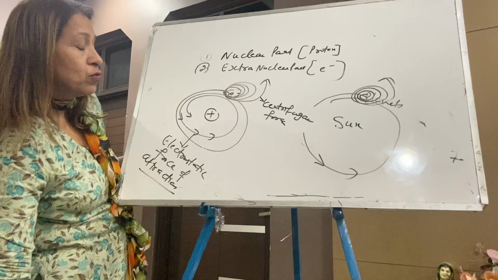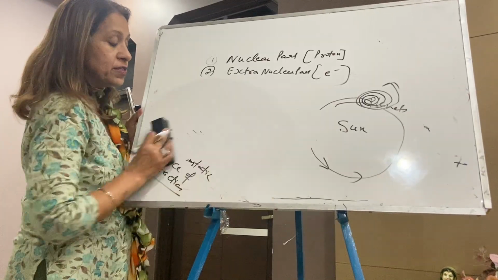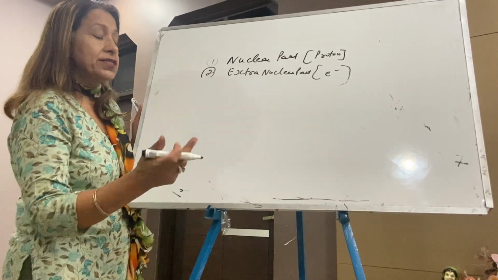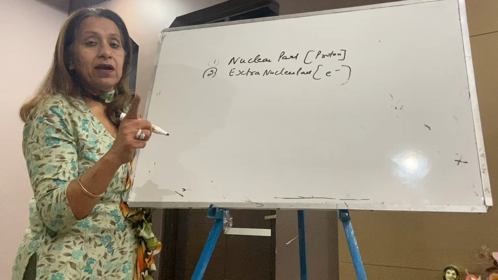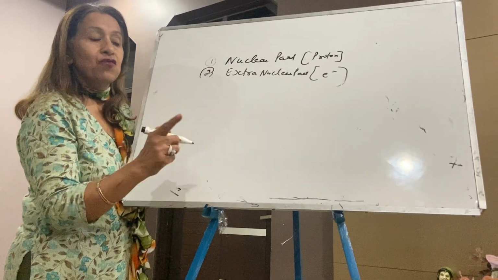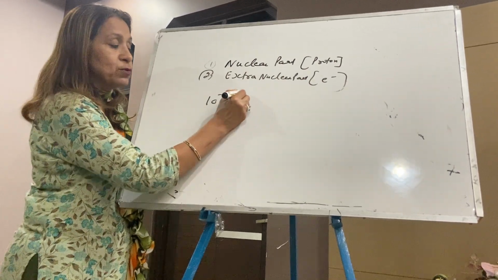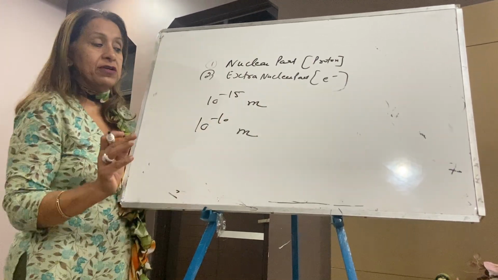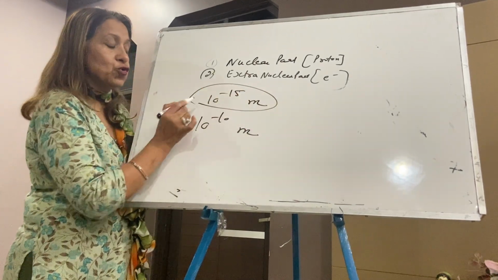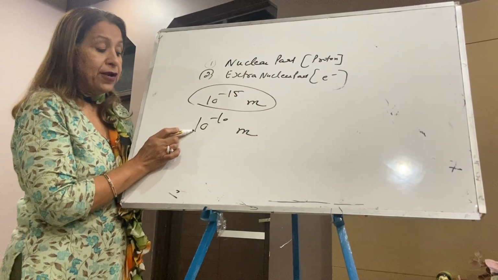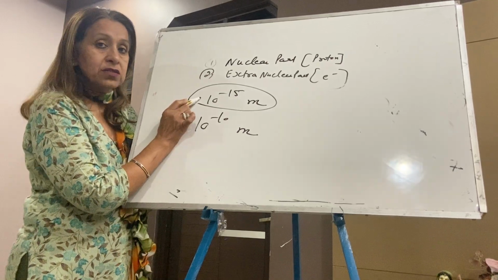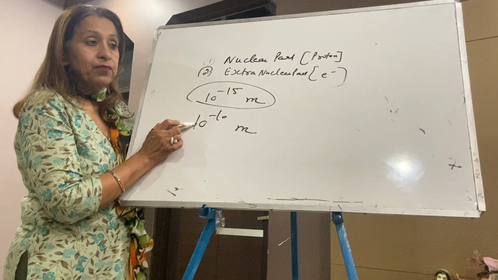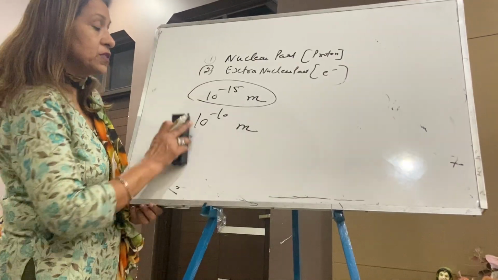And students, a very important question: the size of the nucleus is very small. How did you come to know the size of the nucleus is very small? The answer is because only one alpha ray came back. This means the size of the nucleus is very, very small. If the radius of the nucleus is 10 to the minus 15 meter, then the atom radius is 10 to the minus 10 meter. The radius of the nucleus is so small compared to the atom. This is the radius of the atom, this is the radius of the nucleus. You can check how many times smaller the nucleus is than the atom. So the nucleus is very, very small in size.